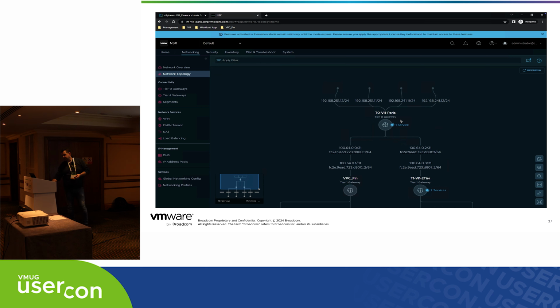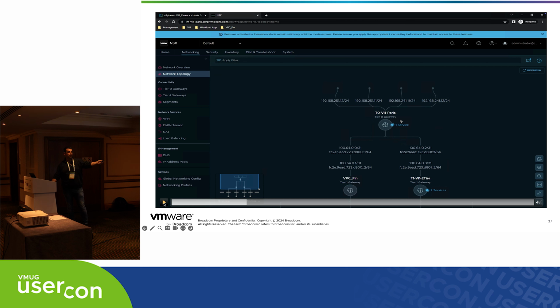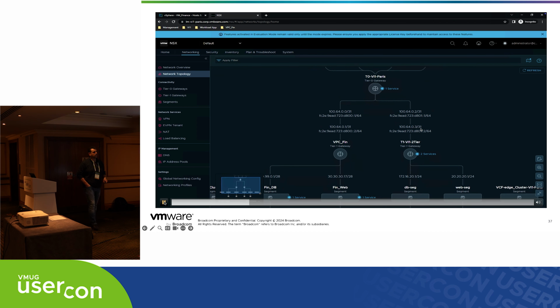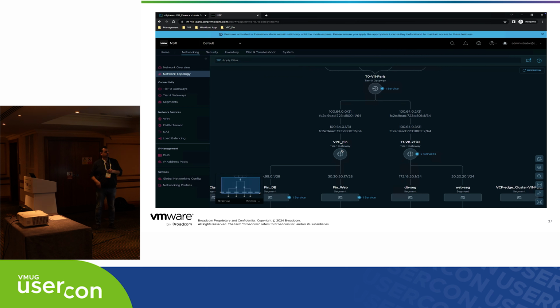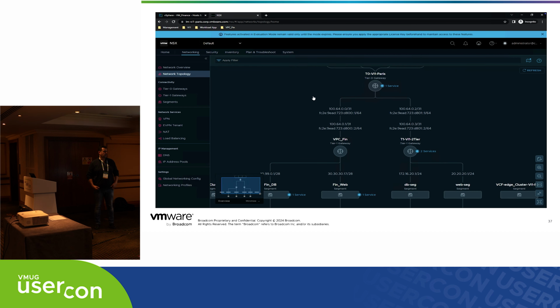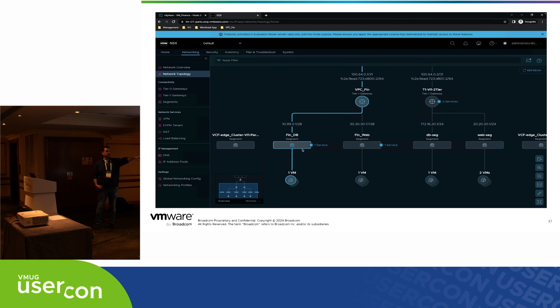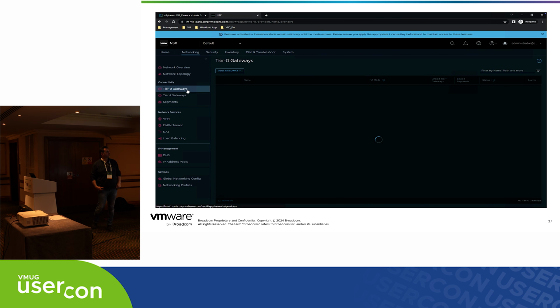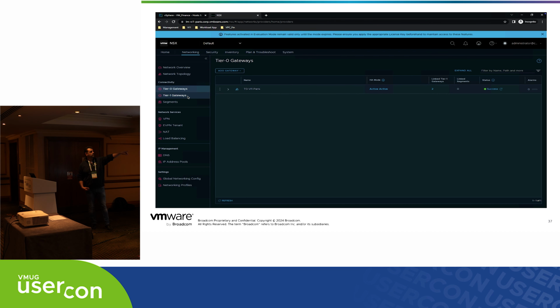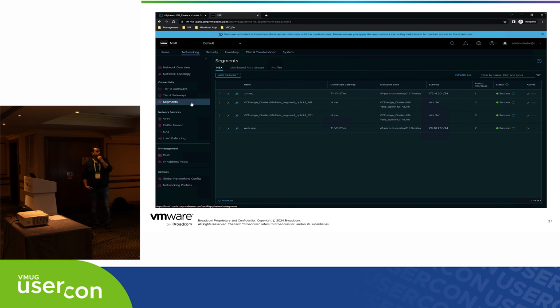Okay, so what you'll see in a second is, when I look at the tier 1s, you'll see the right-hand tier 1, but you won't see the left-hand tier 1 because ultimately it's hidden away, because it's part of a VPC. So you can see there's the VPC, and then under that, we've got a couple of segments. We've got a DB segment and then a web segment, and then we've got a couple of VMs sitting under there as well. So this is the tier 0 gateway. The tier 1, you can only see, as I say, is that tier 1 gateway that was created by the enterprise admin.